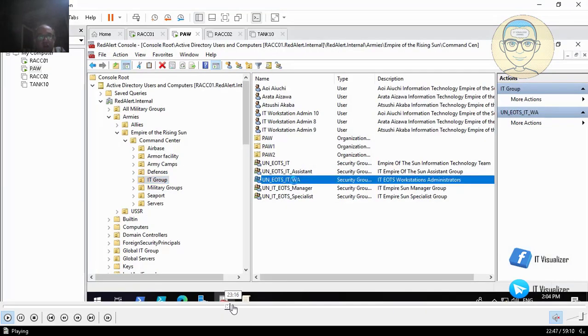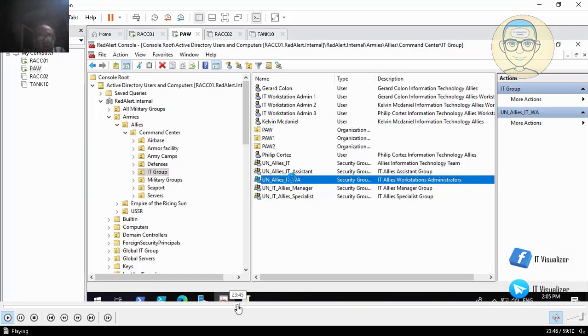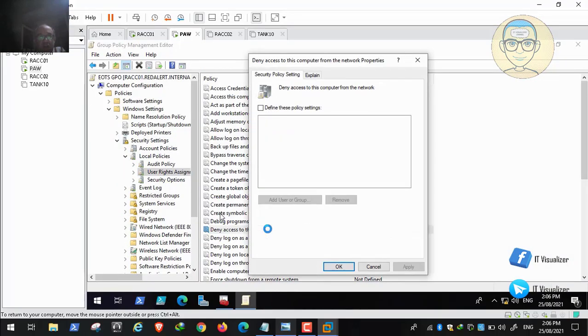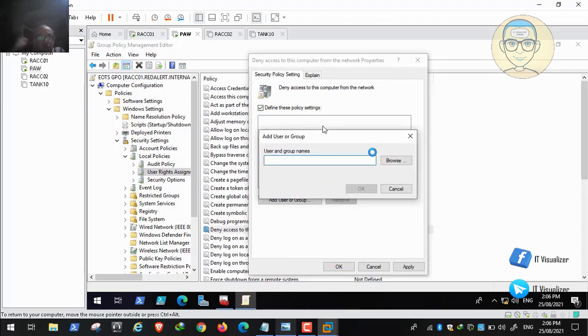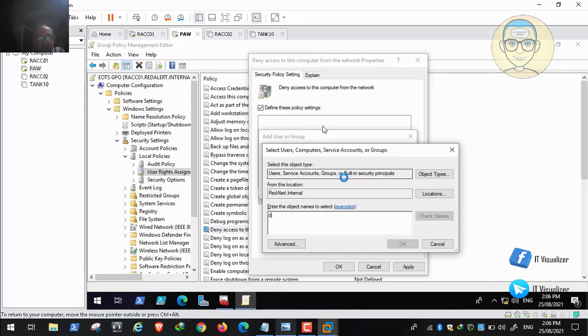So now we can pass this real quickly. We will go here and begin configuring. I will show you all what I mean by this. Now we will add the domain admins account. So this is from tier 0. We will add domain admins, and then we will add enterprise admins. Take care of the groups.